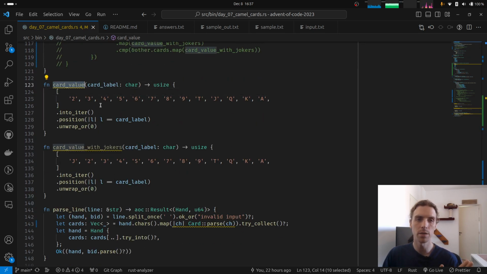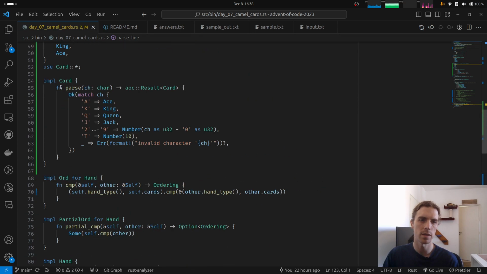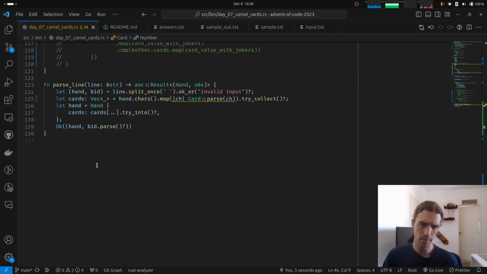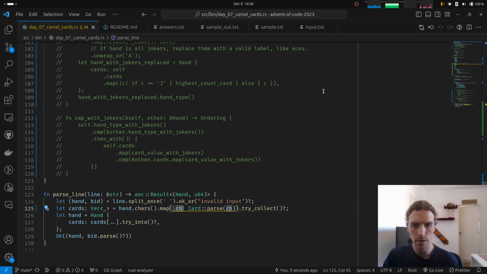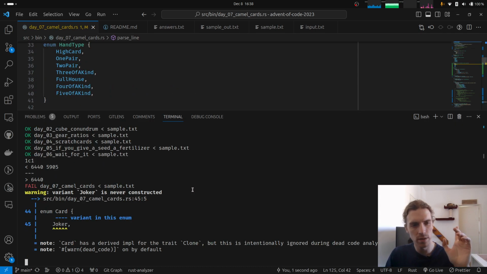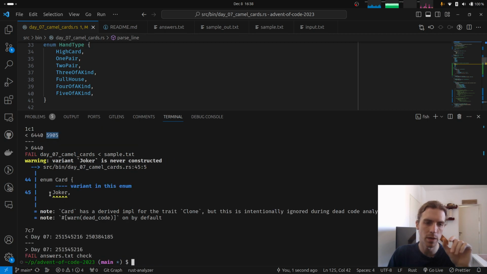And now these card values, which are the ordering of the cards from 2 to aces, and when considering jokers, now this is not needed anymore. This is already encoded in the enum itself. So this is the order of cards. And let's ignore the warning about joker not being used. This is also something that can be inlined. Yeah, with all of that, if we run the checks, this will fail because now part 2 is not here. But look at that, the sample, the actual output was the correct part 1, and well, it's not printing anything for part 2. And for the actual input, we are also having the same number.